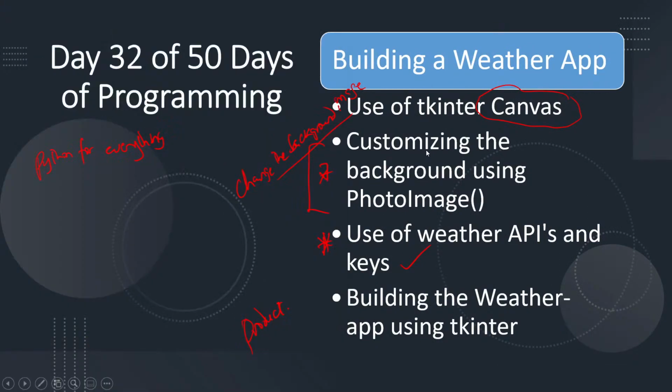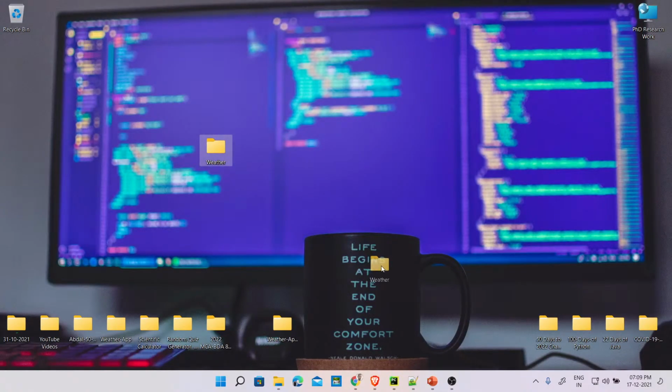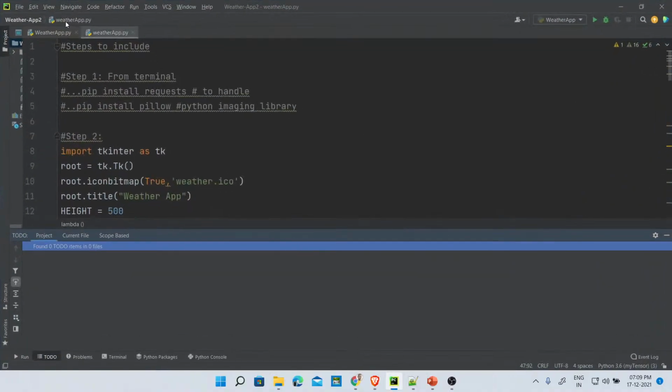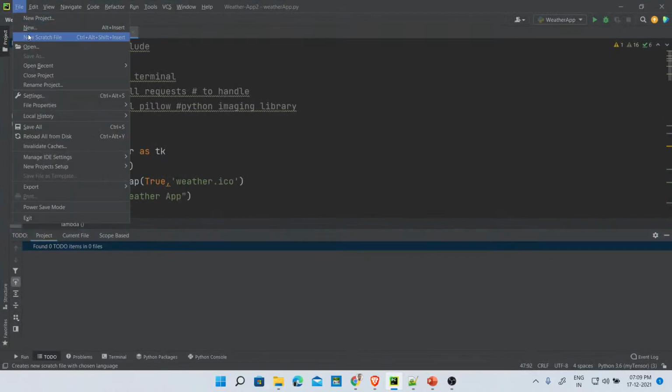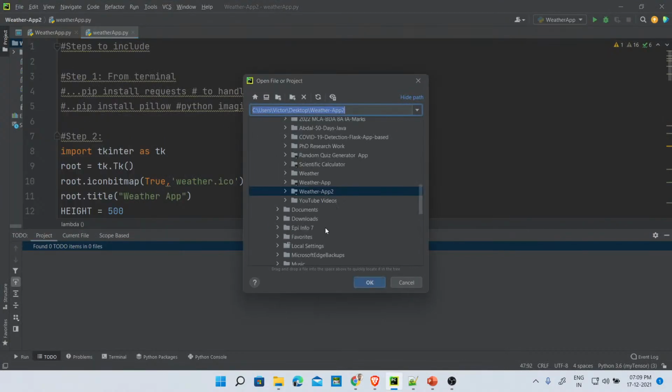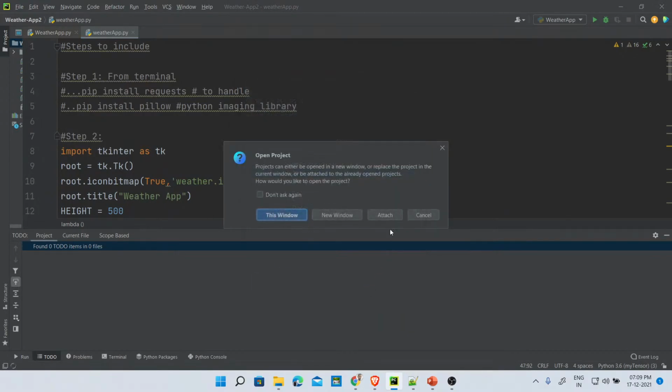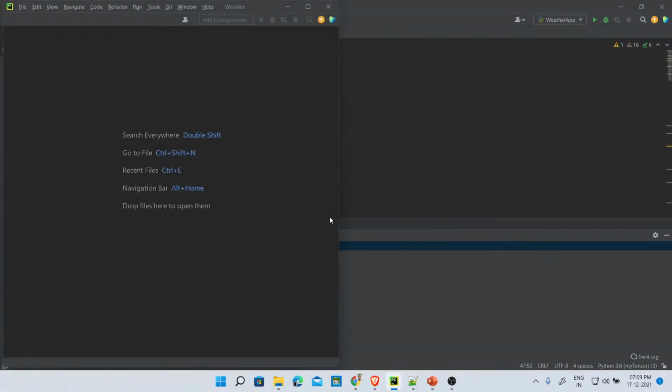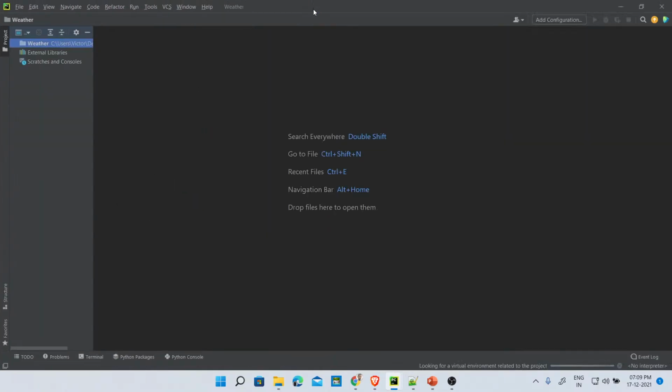Okay, cool. So I will do a couple of things here now. I'll open a new project. So I'll say file, open. Now this project, I'm going to open it in this folder called the weather folder. This will ask me, do I want to open it in this window or in a new window? I want it in a new window. Fine. Now this is what we'll have, and here literally nothing is there.